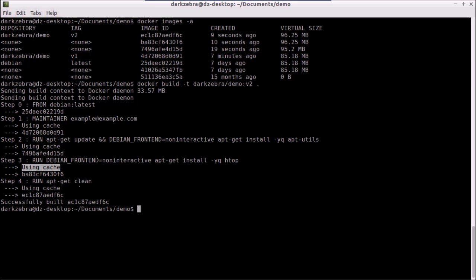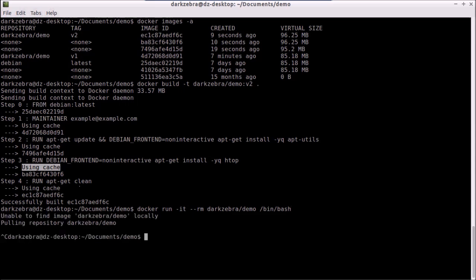Now, because this is built, I can actually enter this. We're going to run it, docker run -it. I don't want to remove it because I don't want to keep it hanging around. And I'm going to say Dark Zebra Demo. We're going to run bash on it. And it could not find it locally, which means I need to add in my version.